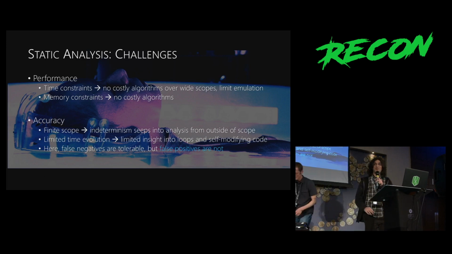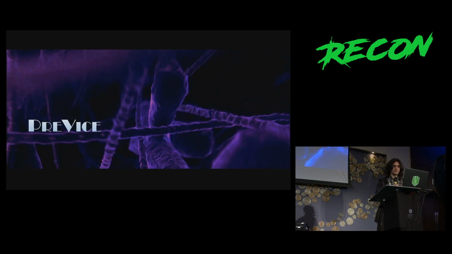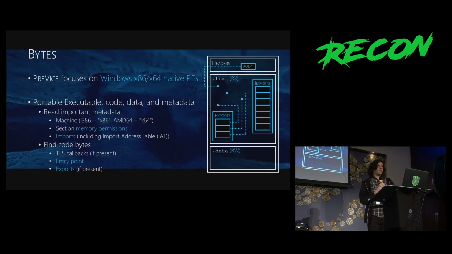All right, so I am still Andy, and I'm going to talk in a little more detail about PreVice, which is the tool and algorithms we've put together that actually lead us to that confident determination of this is the instruction that does hooking, and what that hooking entails, what is being hooked, what was written, and what the change is. So when you're looking at any executable, you start with a bunch of bytes.